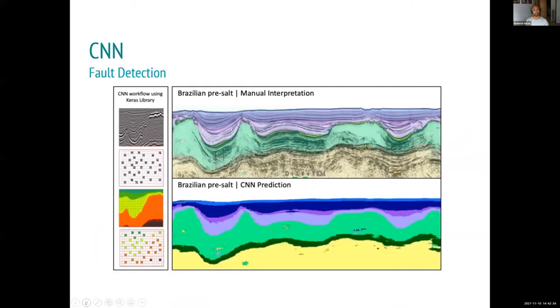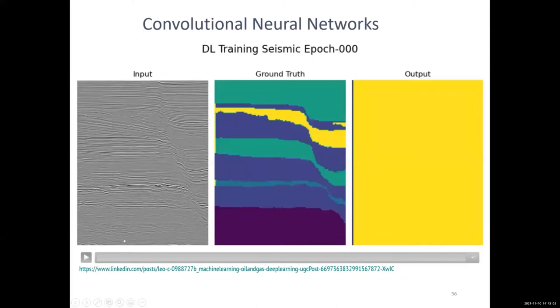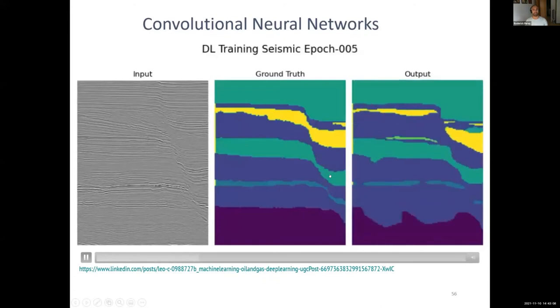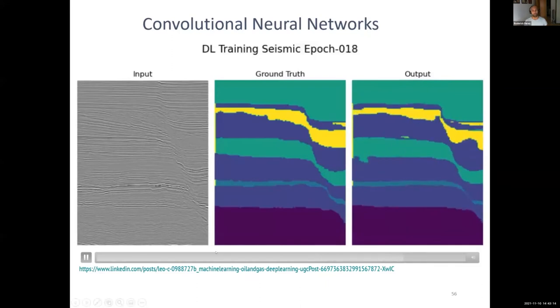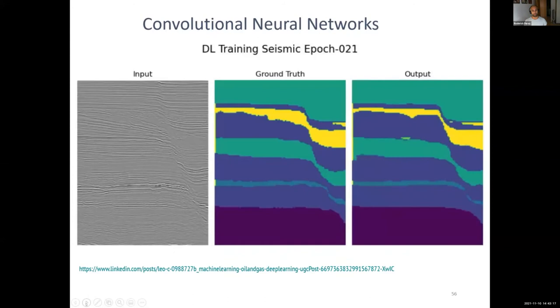Another application of artificial intelligence algorithms is doing kind of the same that we did with the phase classification with the well logs, but with the seismic, to try to recognize some patterns. For example, we tell the algorithm, okay, all these. And this is an example of the phases classification. Notice on the right, the algorithm tries to predict what the result is.